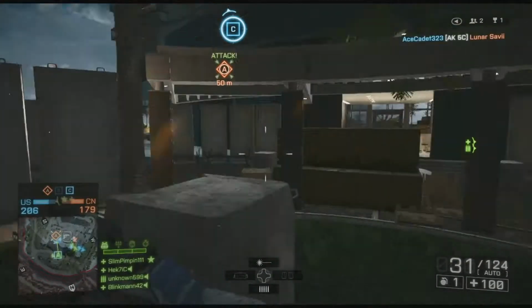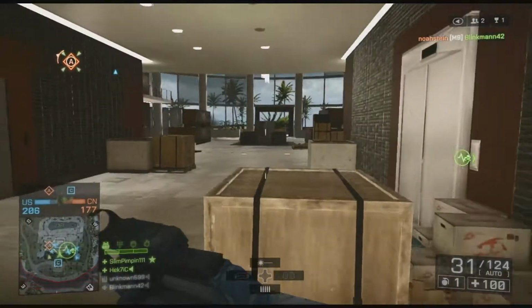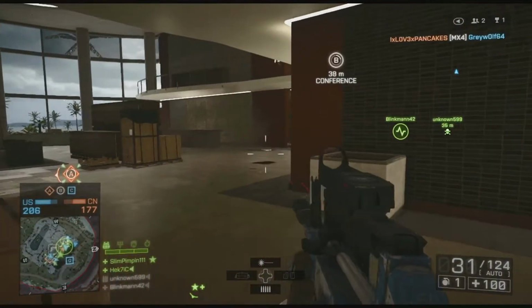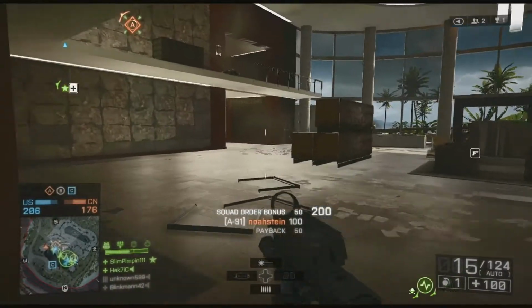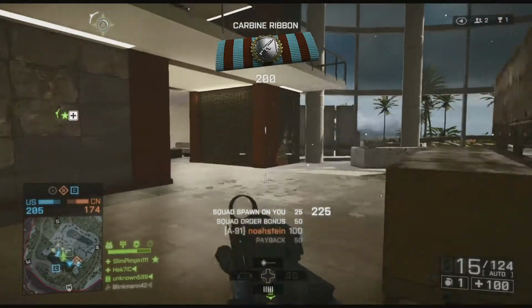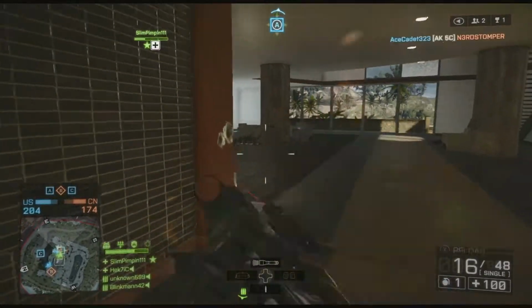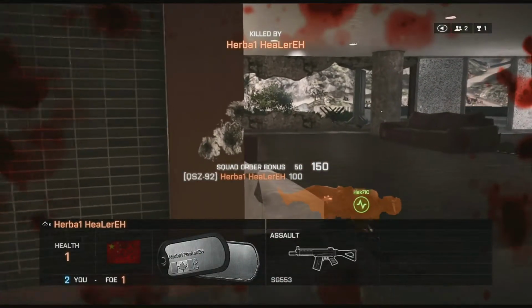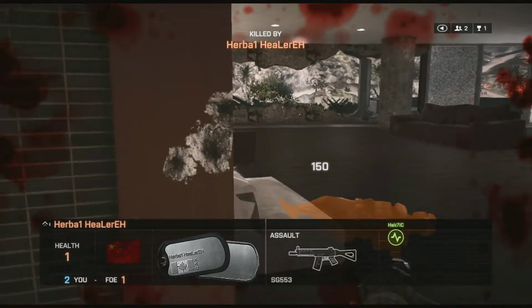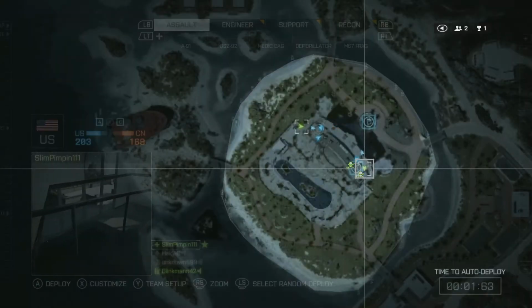Also, with the A-91, I found it was actually super easy to get headshots. Once I had all the attachments set up, for whatever reason, I was just getting tons and tons of headshots. It was very easy to control. It never really fought with me. The recoil was very straight up and down. I think it moved to the left or the right just a little bit, but not enough to really make a big deal, for me at least.